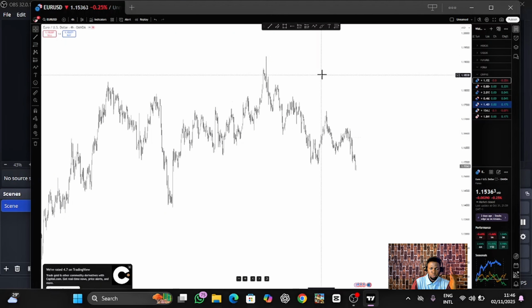And if I come closer to this, I can see that EURUSD is kind of creating a head and shoulder pattern from this angle. Okay, this is the head, this is the right shoulder, and this is the left shoulder. You get me? So that is what it's doing.